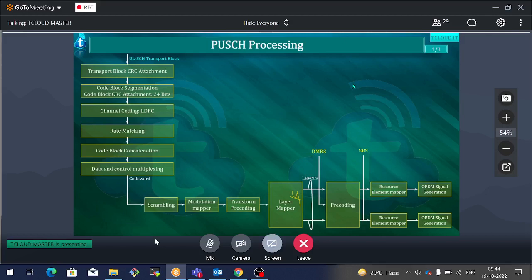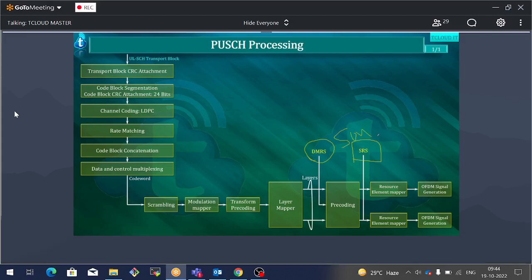Now, what are the additional symbols that you would attach and send when you are transmitting this PUSCH? You have the DMRS that's going to go in before precoding. We have to insert these DMRS symbols. They also will go through the same channel impact process as PUSCH. This is similar to PDSCH. But in uplink, we have something called SRS, sounding reference signal. We don't have CSI-RS.